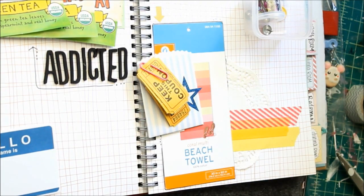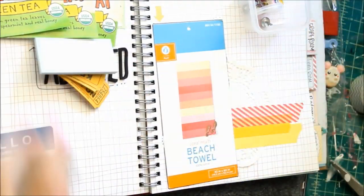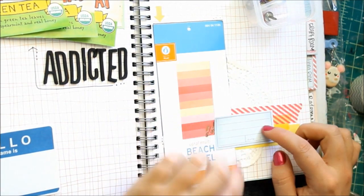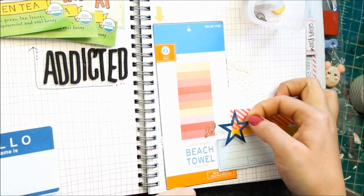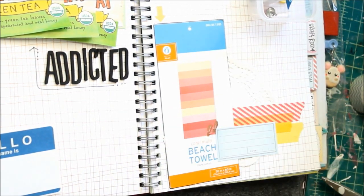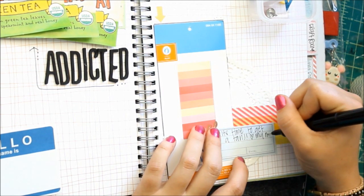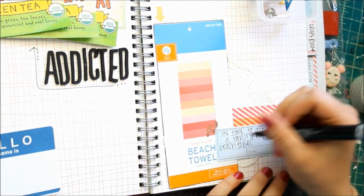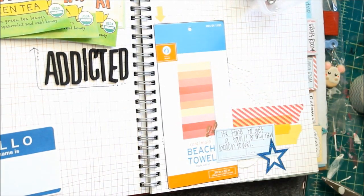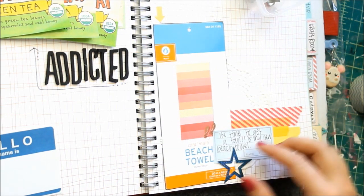So I just ended up going with my fail-safe, which is the Smash caption pad. I love these, they're just so versatile and you can use them for absolutely anything. So I just used my smash stick to write, "It's time to get a tan, love my new beach towel." And I was going to write something about a sun tattoo, but I ended up doing that later. I'm using these little star stickers to give myself a little sun tattoo.